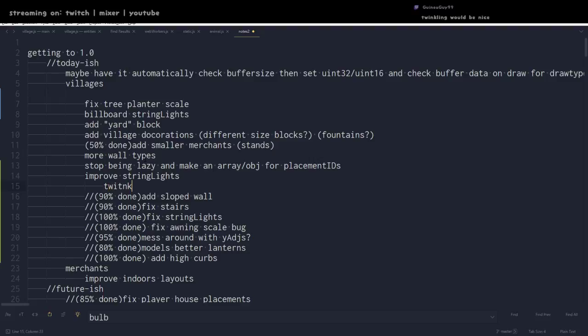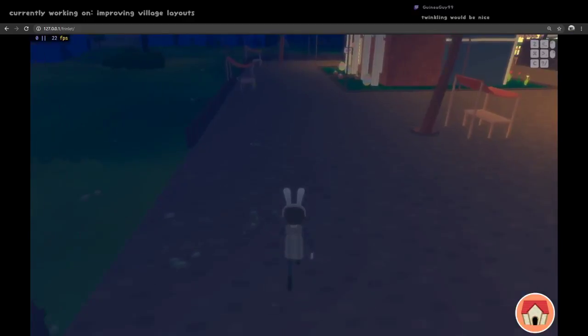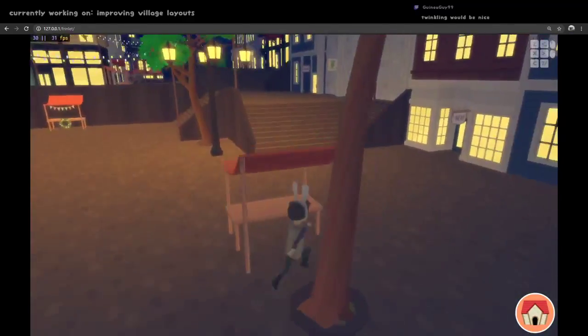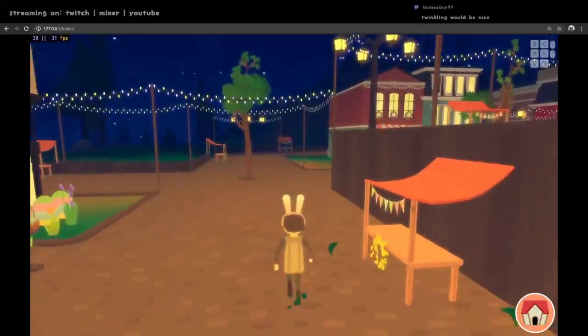So that'll be twinkle, with maybe a shader. And then also custom scale slash, I guess, widths or lengths. I don't know. Lengths. To have more control over uniform placement. Because I think if we could easily just make it so that it always goes across a stretch of town every 5 units or whatever, I think that would look really nice. I think that would be an improvement.